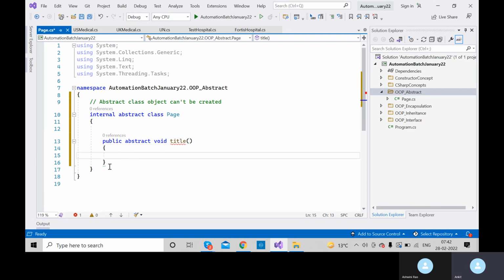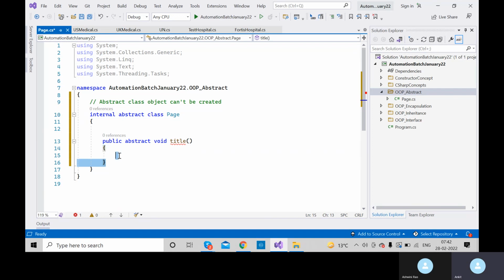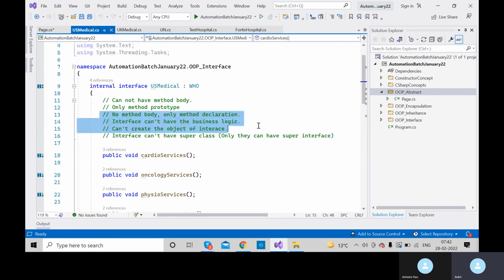So if you try to assign parenthesis and try to define the body of this particular abstract method, then there would be an error, like cannot declare a body because it's marked as abstract. Got it? Okay. So it cannot be defined with parameters or body. It's the same definition, just like US Medical, only method declaration.